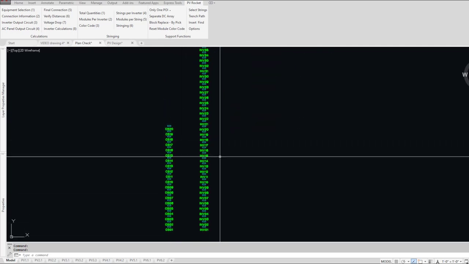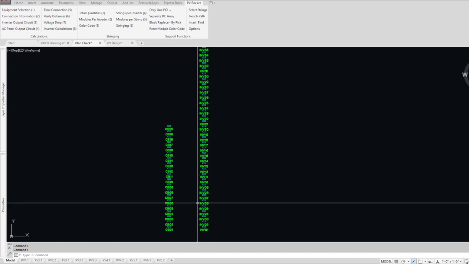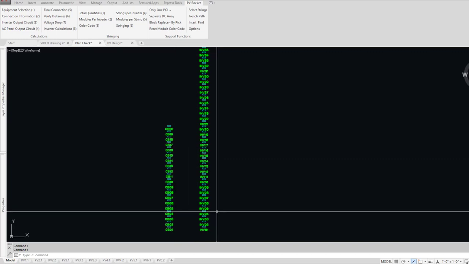I get work where I'm asked to plan check something, and without stringing anything, without doing anything on the string side, I will run PV Rocket on the AC Calcs only. And I can't get to the voltage drop table without these blocks being in there. So that's why they're there.